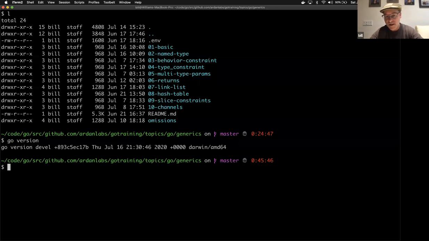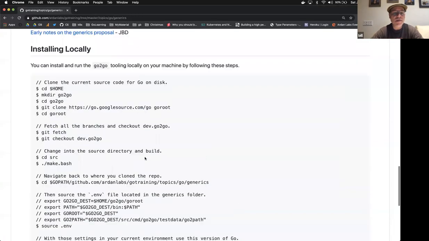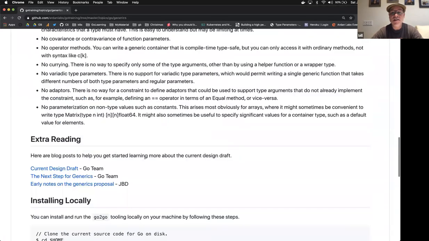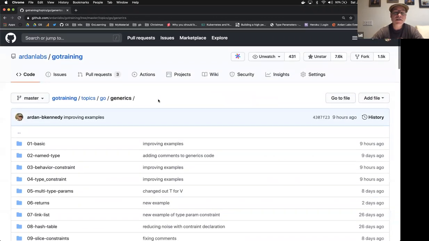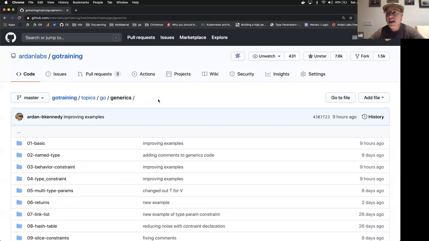You can see here, this doesn't say 1.14, where the Go2Go transpiler tooling exists. And that's essentially what we're gonna be using, a transpiler that will allow us to convert syntax from the draft into actual Go code and then be able to build and run that. All right. Without anything else here to say, you've got a lot of information just there in the README file, and I've given you that link.